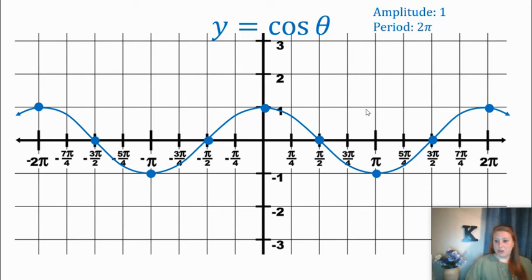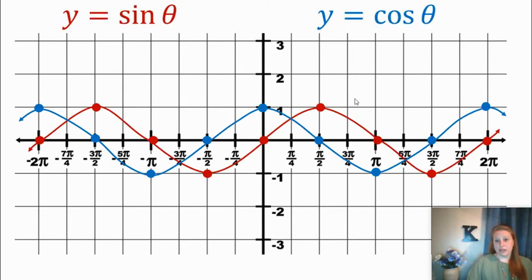Now you might be curious to know what that looks like compared to sine. So here I have them side by side. The blue graph is the cosine graph that we just graphed, and the red is the sine that we did last week. So you'll notice they are very, very similar. It's just as if one has been shifted over slightly. Notice here, sine starts and ends on the midline, halfway crosses the midline, halfway between maximum, halfway between minimum. So we can still play that same game of halves to get those 5 main points that we need to graph. It's just a slightly different way of looking at it.